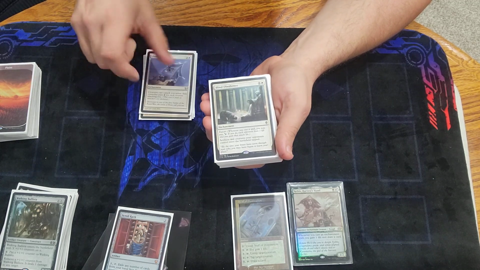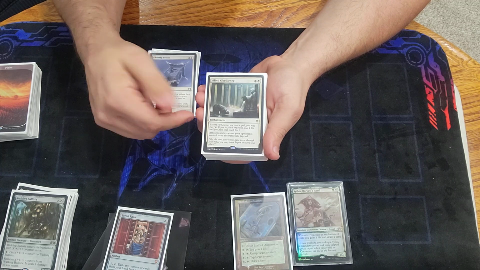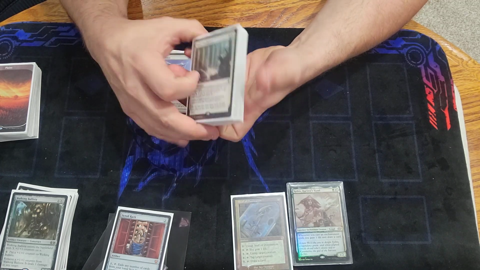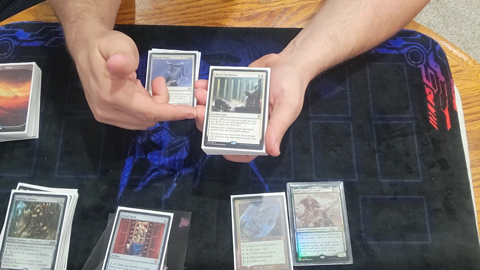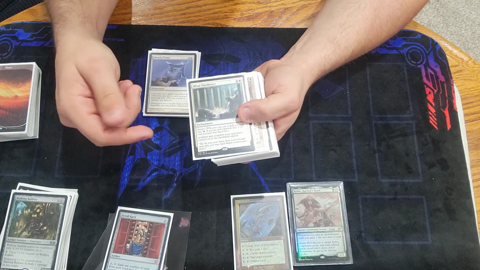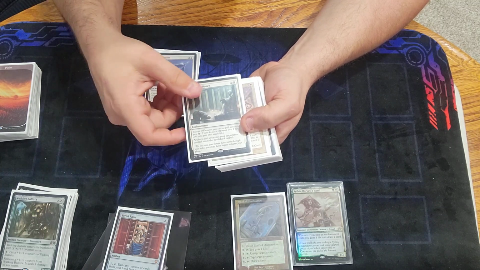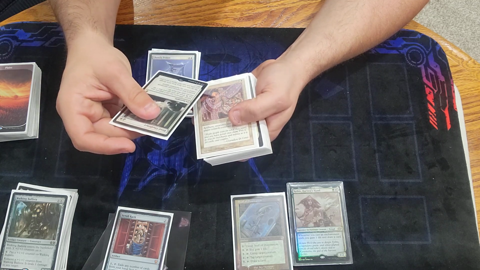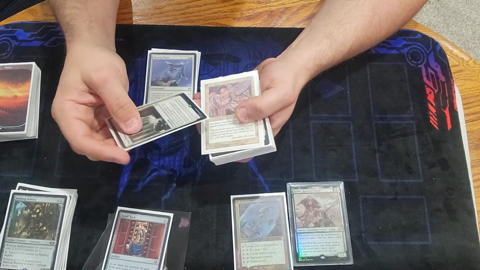So that's pretty good. Blind Obedience: artifacts and creatures your opponents control enter the battlefield tapped, and it has Extort. So basically every time that you play a white card, you can just pay a white. Whenever you cast a spell, you may pay white. If you do, each opponent loses 1 life and you gain that much life.